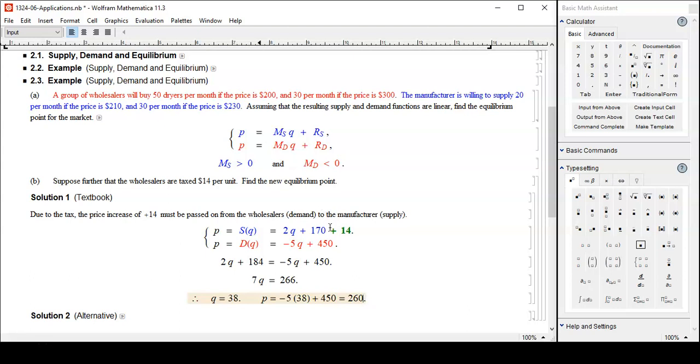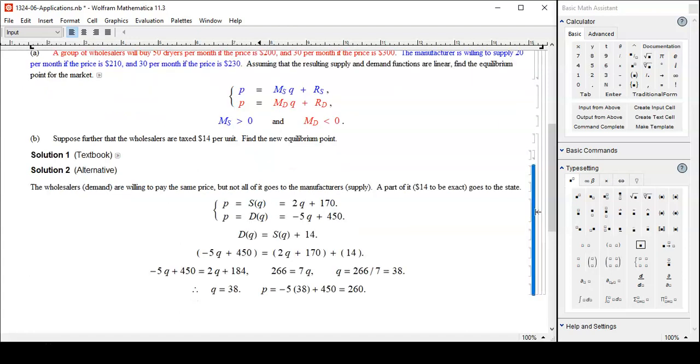So once you accept this plus 14, it is taxed to the demand side. So it is passed on to the other side. If you accept that, then this is not too difficult. Now, do you accept it? That's a big question. Anyway, that's the way our textbook explained, and I'm actually a little bit disappointed because why in the world is this plus 14 passed on to the other side? That part was not explained very well in our textbook.